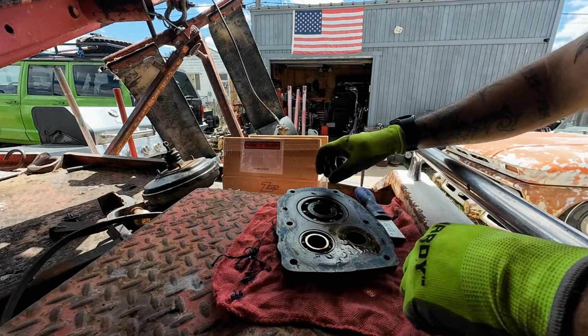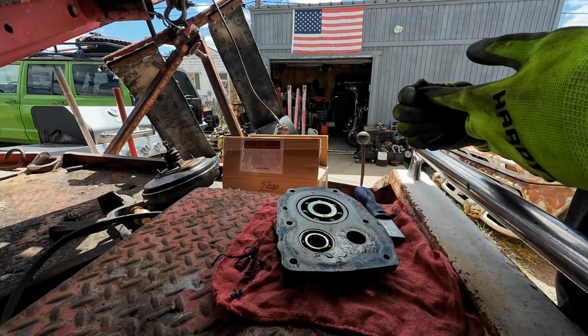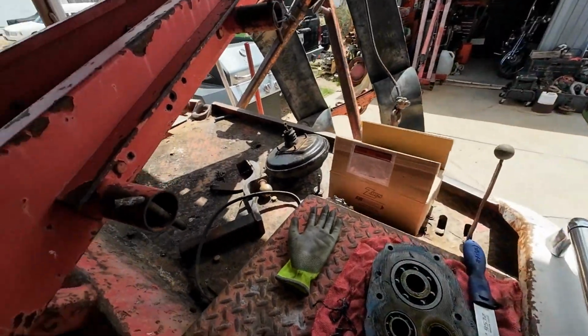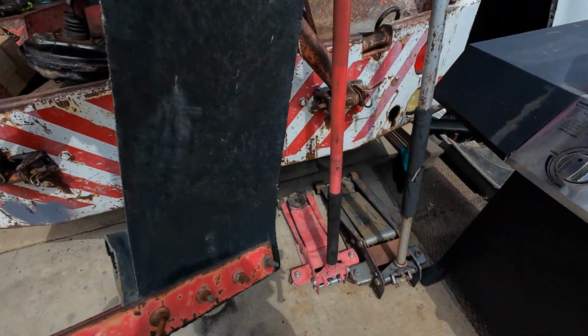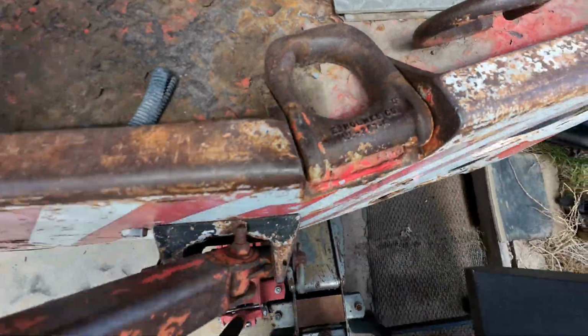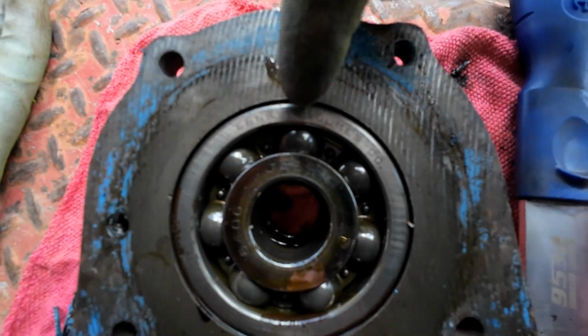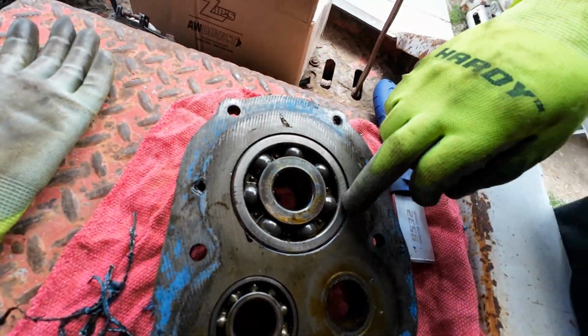Also, check out what I just found. Ernest Holmes, the manufacturer of this tow bed, was awful proud of his stuff, right? Like, every piece of a Holmes bed actually says E. Holmes or Ernest Holmes or something, all the way down to the winch. The bearing is Ernest Holmes specific, so that's pretty awesome.